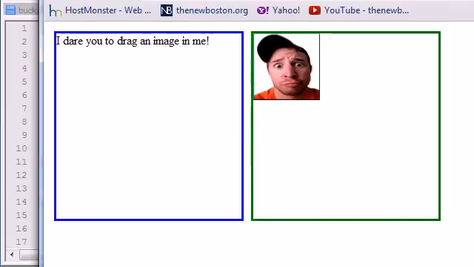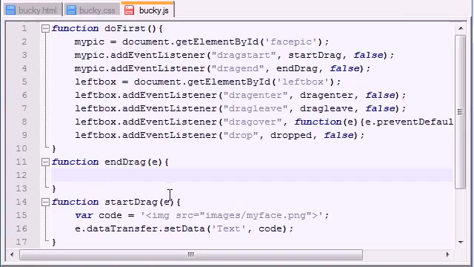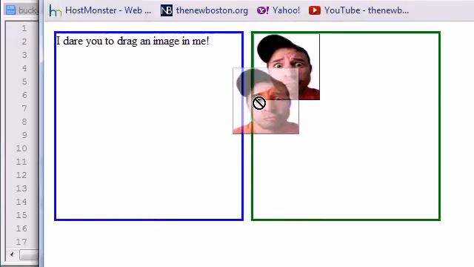Now what we need to do is basically say, okay, when you are done dragging this image, make it disappear. So of course we need a reference to that image, and we do that in a really easy way. We make a variable called pick. You can actually make it anything you want, and you set it equal to the event's target. The event is the event of dragging the image, and what are we dragging?